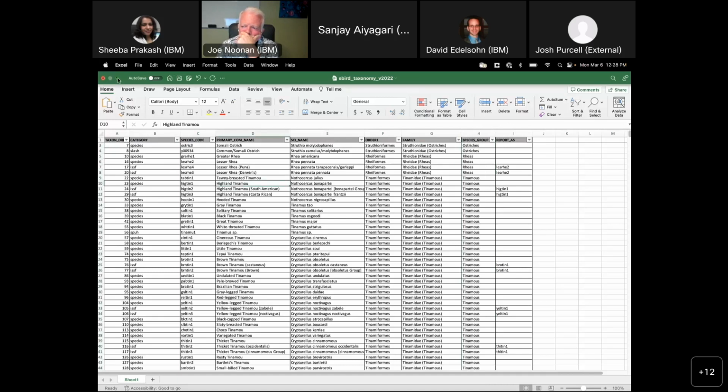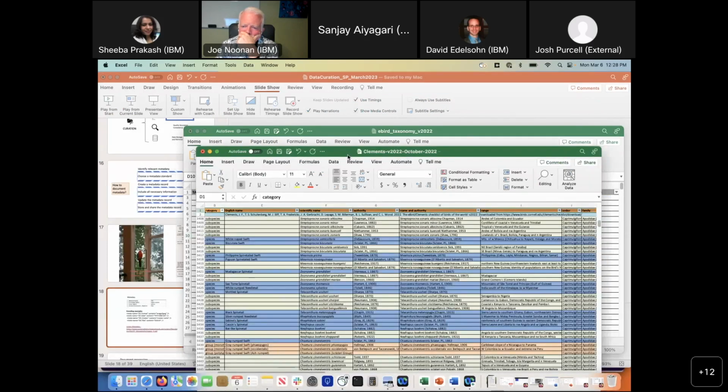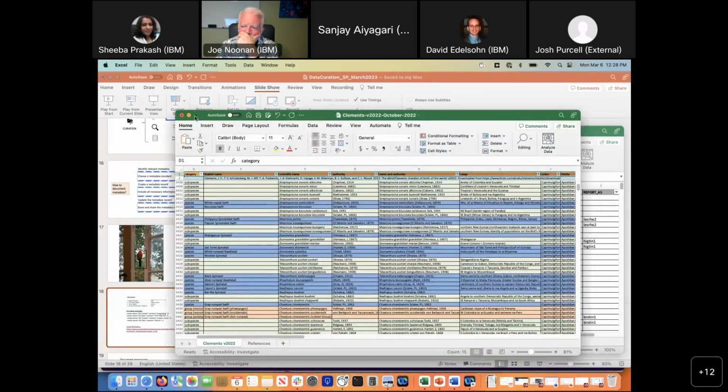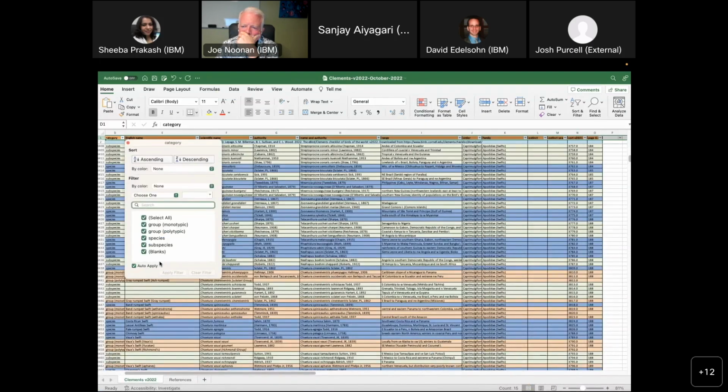And the same thing, again from Cornell University, this is called the Clements taxonomy on the birds. You can see that it's slightly different. If I take the categories, there are species, subspecies, group, and monotypic.